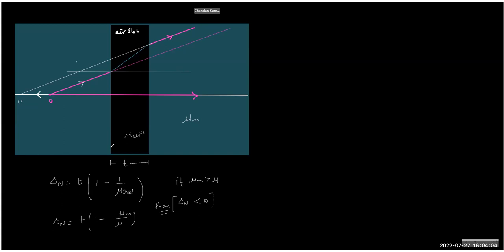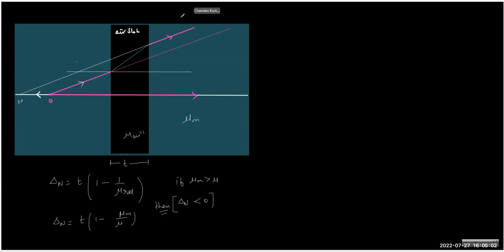Because the prism is now rarer than the glass, and I may fill the prism with some liquid, maybe some kerosene. So I have a kerosene prism and the kerosene prism will definitely be less dense than the glass. So things will change. In such a scenario, you should understand how to interpret the answer. So you always keep one perception, but a negative sign will make the process reverse. So forward becomes backward, up becomes down, and so on. So the normal shift is the property of the slab. Generally, the shift occurs in the direction of incident ray, assuming the slab is denser than the surrounding. For the reverse scenario, the shift will be opposite to the direction of incident ray.